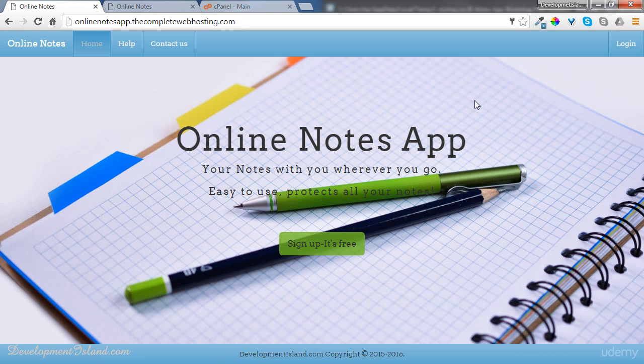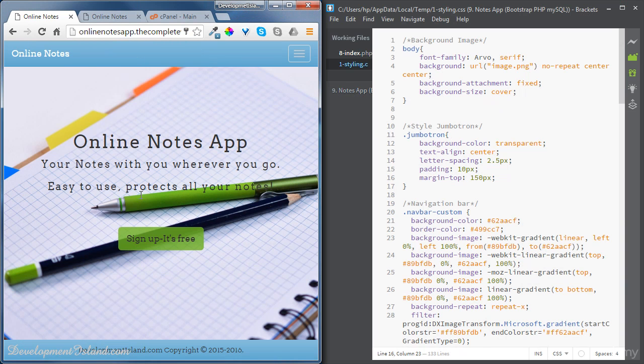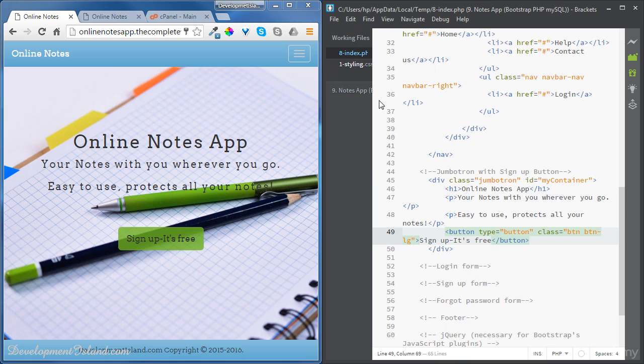Okay, and the other class is going to be used only for creating some spacing on top of the button. Okay, so let's call the color class green and the spacing class sign up.